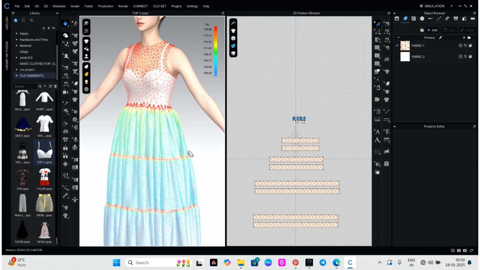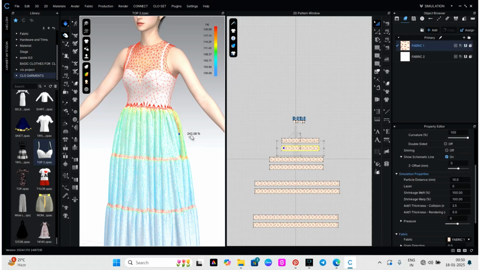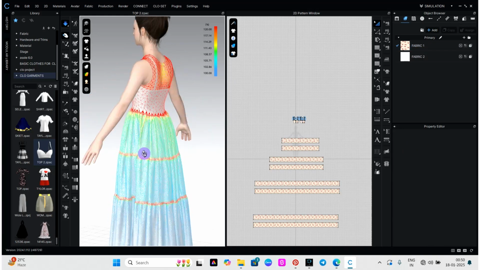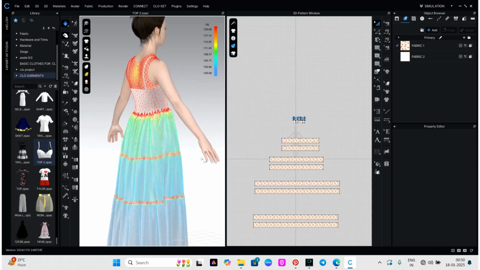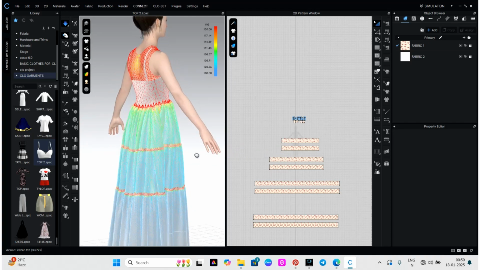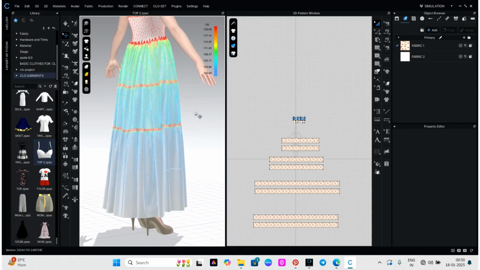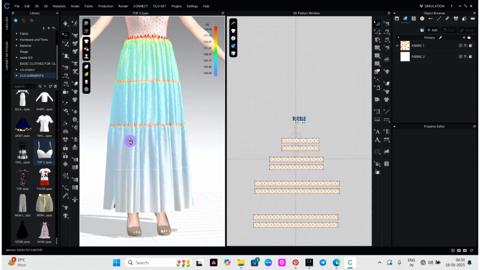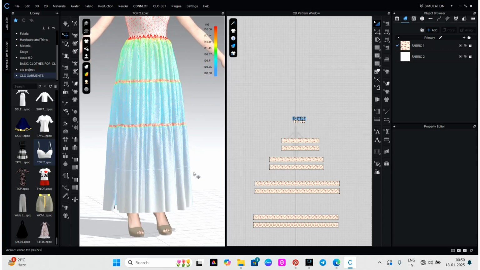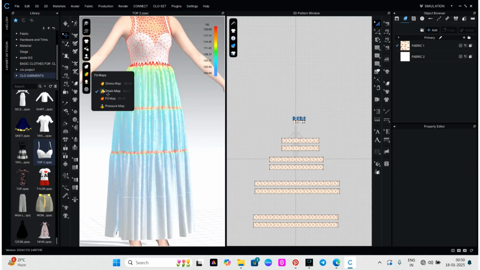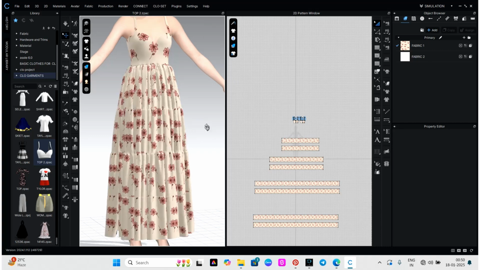When you simulate them, see the folds that they are creating for your ruffle frock, right? And it will slow down your computer as well. So that's why I paused this simulation, and it will be a bit faster.